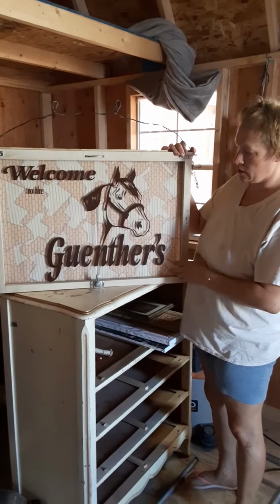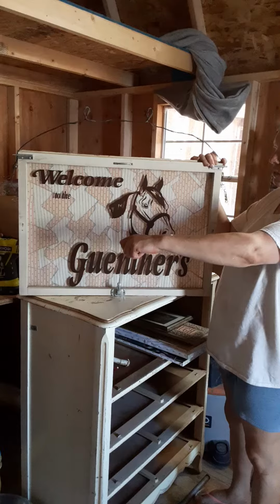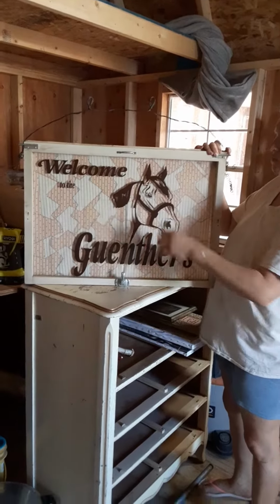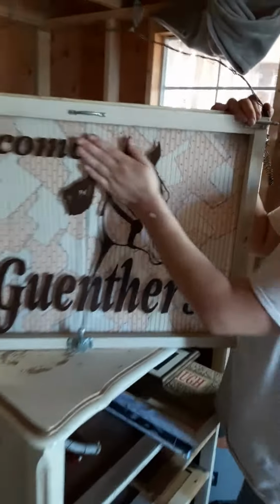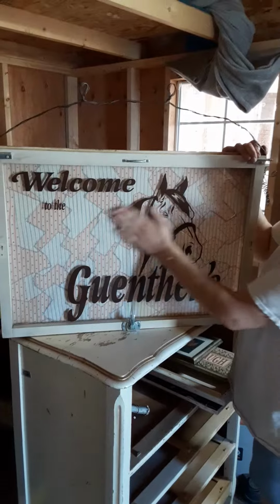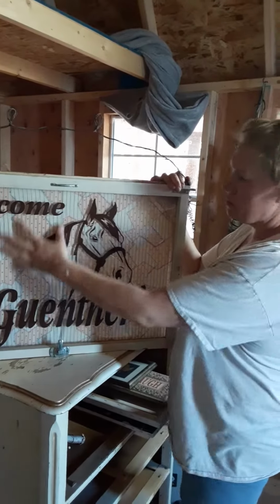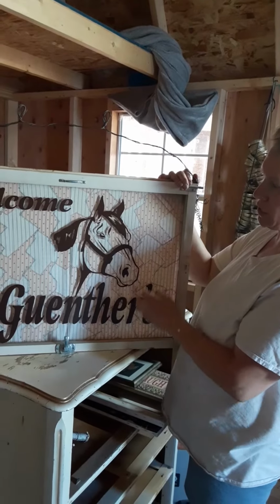that Aunt Tia gave to me because she collected old windows from people. And it's the kind they tilt out and they have like a stick that holds them out. It's an older, like 70s. And so I took it and I cleaned it and then I took a vinyl piece because I have a vinyl cutter and I cut the vinyl out with a brown because I did my front room in horses and western stuff. And so I put the vinyl sticker on here and then I felt like it needed something else.